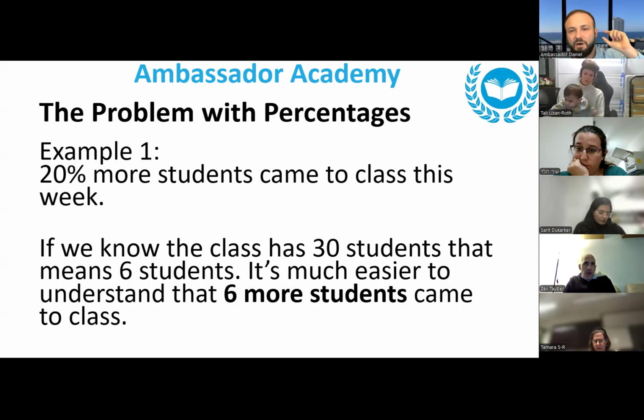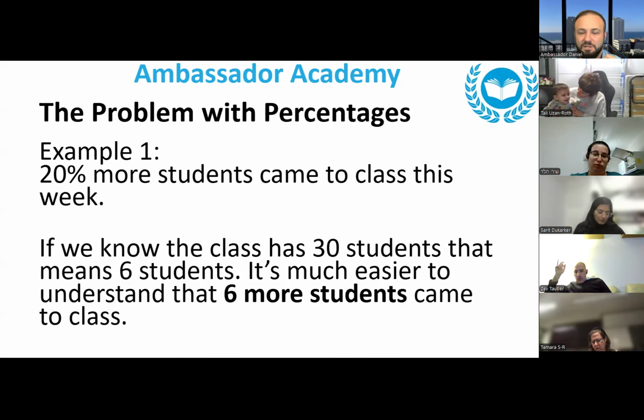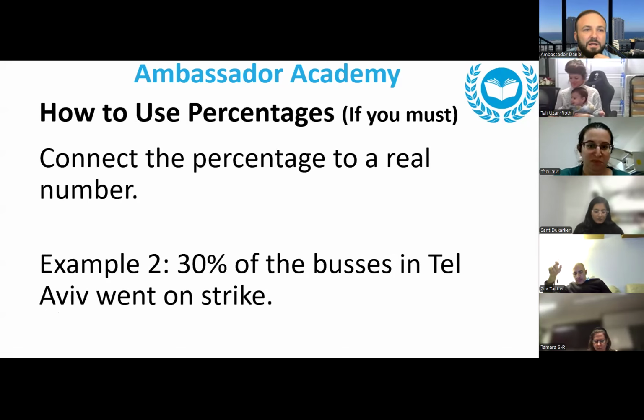Make it easy on the mind. You lose a lot of impact if you give percentages that aren't connected to anything, whatever way you slice it. My house now produces 15% less garbage is not the same as my house now produces 1.5 less garbage bags a week. Or I can say we're producing the equivalent of 25 cans of tuna less garbage. We know what to do with that. We understand it. We can't visualize a percentage. That's why I say don't use percentages.